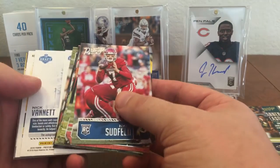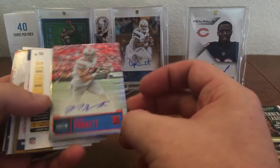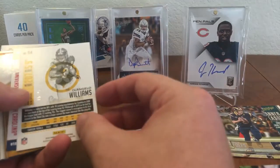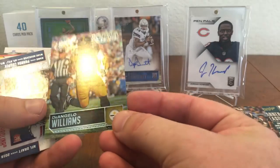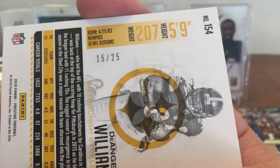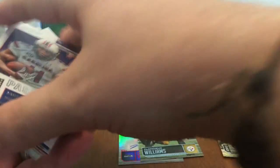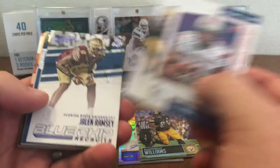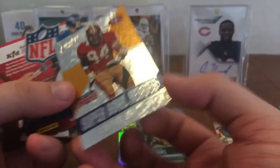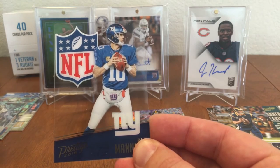Looks like that first one is probably Nick Vanette. I was honestly trying to cover up the auto, but okay, we'll go ahead and do this one. Red, Nick Vanette, not numbered. Here's an out of 25 — D'Angelo Williams, 15 out of 25. Farrow Cooper, Jerome Bettis, Jalen Ramsey, DeForest Buckner. Charles Haley Super Bowl Heroes, and Eli — has to take a card.